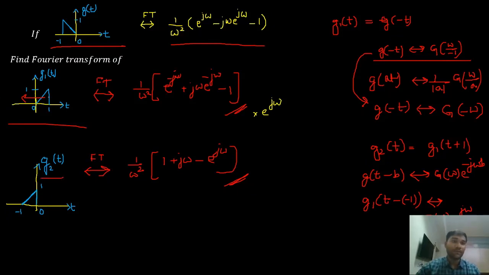So here we are just finding the relation between these two signals. How are they related? The first one was just the time reversal relation. So in place of a I have minus 1, so I just use this formula here. And the second signal is just the shifted version of the first signal. So I use the time shifting property. So we used time scaling as well as time shifting properties in this example.